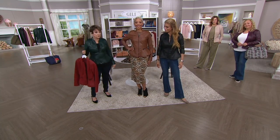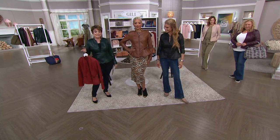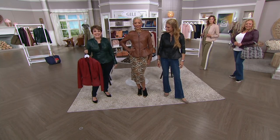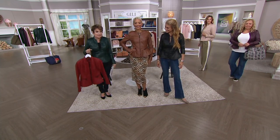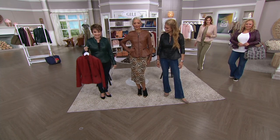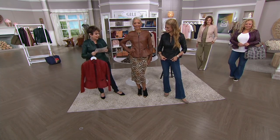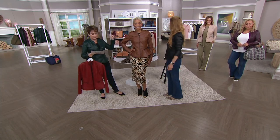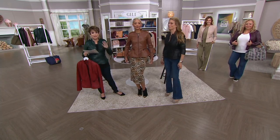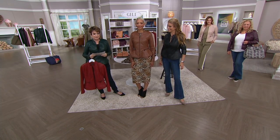That sale price is now and tomorrow, and then it's gone. The Six Easy Payments leaves us at midnight west coast, and then that option is gone. I am in deep pine — green is the color of the season. We have red Dahlia, super limited. We have beautiful British tan. Our gorgeous Jill is in the black. The lightest color is cappuccino. We've got 800 out the door. QVC.com, tap your app, and beautiful Rebecca in that deep plum.